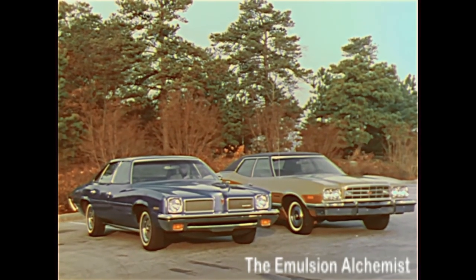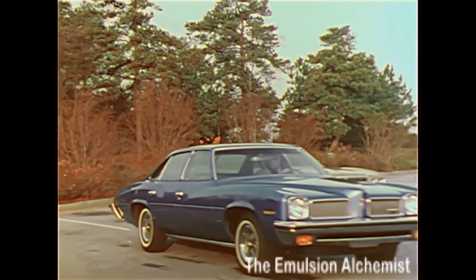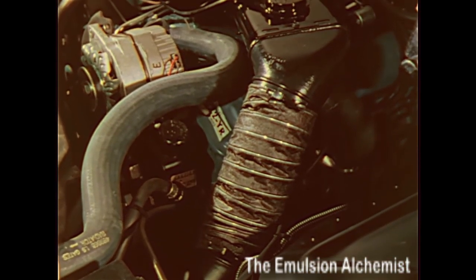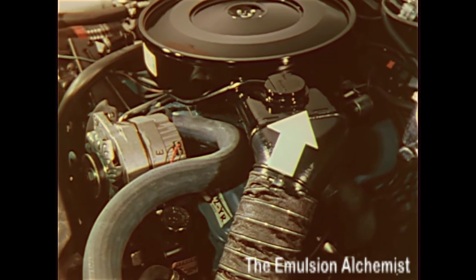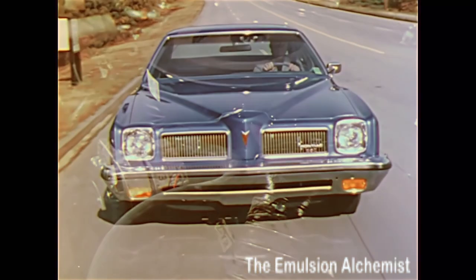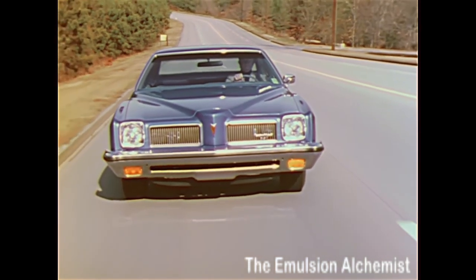When I drove the two cars, I found even more Le Mans advantages. It has a more powerful standard six-cylinder engine than the Grand Torino. And, when equipped with the V8 engine, Le Mans has cold air induction. This system feeds cool air directly to the air cleaner to provide a denser airflow into the engine. The result is better cold start performance, improved economy, increased power, and better drivability.